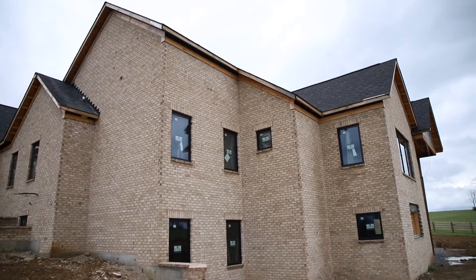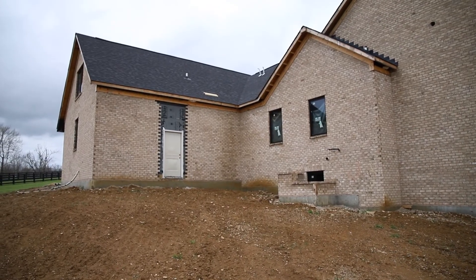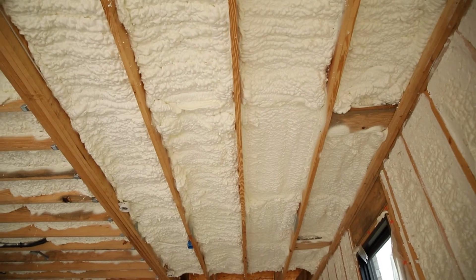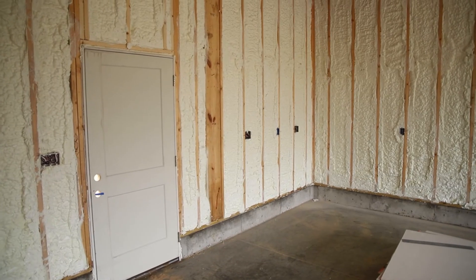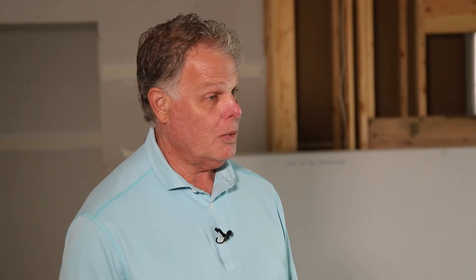When you talk about insulation, homeowners — unless you've built your home from scratch — have no idea how much conversation goes into what type to use, where to use it, and how much to use, even before the ground is broken. Correct. And sometimes budgets dictate that. This house has a very good budget for insulation and will be insulated as well as it could be. First Insulation has helped us with our client's wishes to find that fine line of how to give them that comfort.